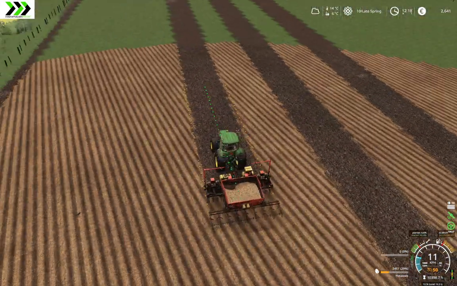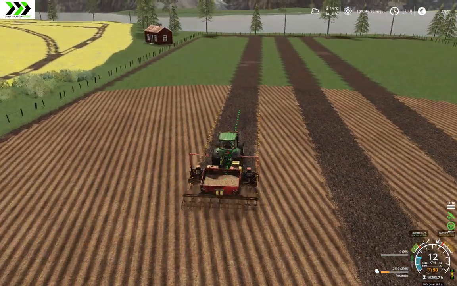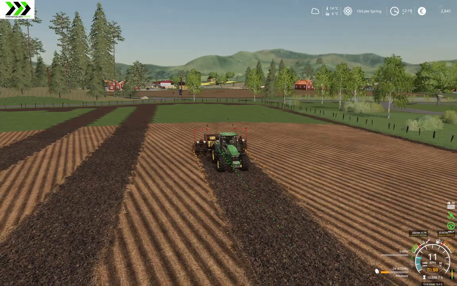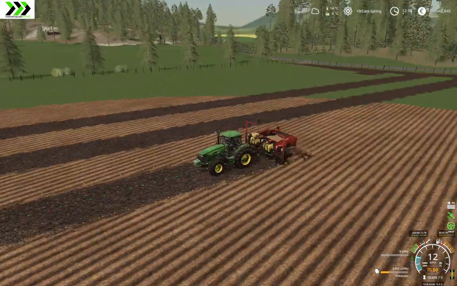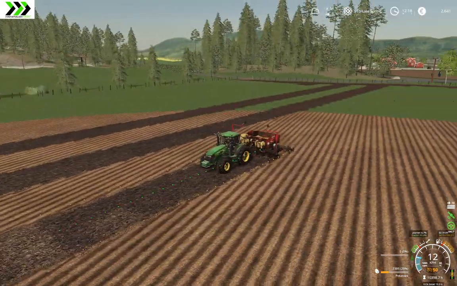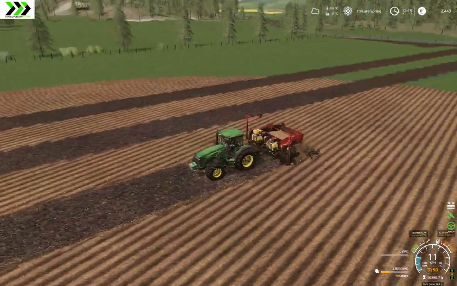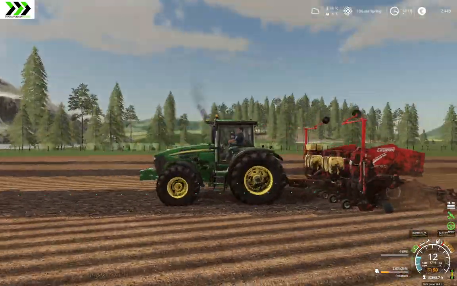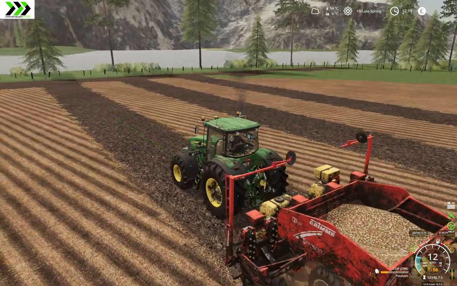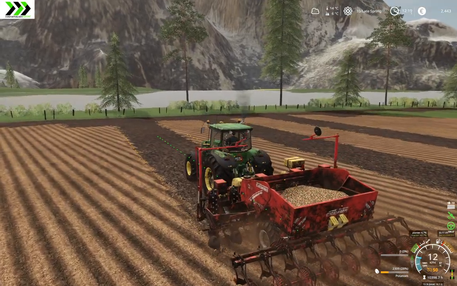Looks weird that it's all green there in the distance. Then we need to refill our planter with seed to do another one, because the last field there is quite big actually. So it's gonna take a little while to plant. How do you make the potato planter go? Does it have an engine on it, or is it pneumatic, or is it just hooked up on a trailer hitch there? I don't know how it works.